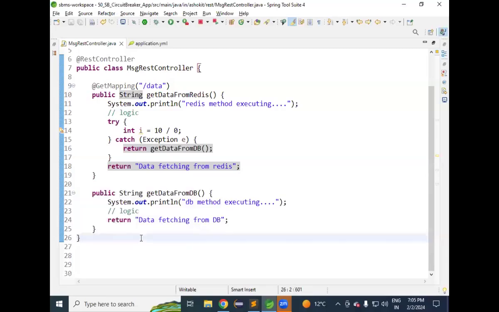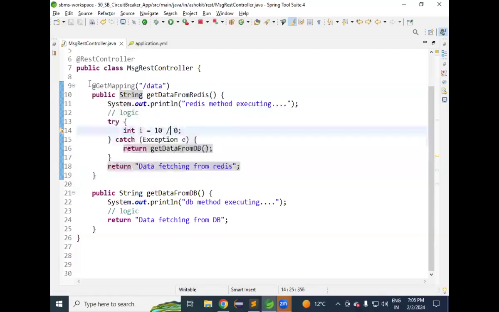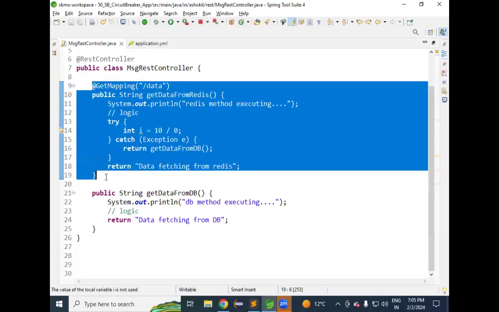Okay. Now, my requirement is, whenever I'm sending a request to this method, if it is failing continuously, my request should not go to that method for the next 30 minutes of time.